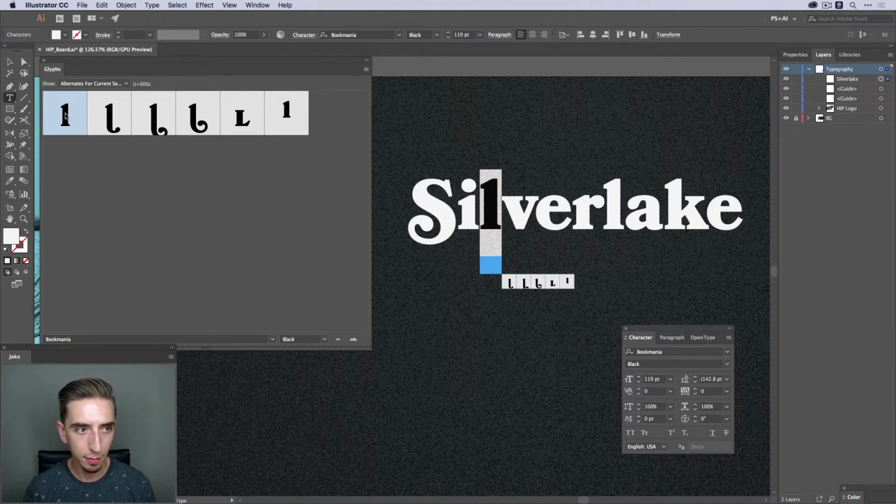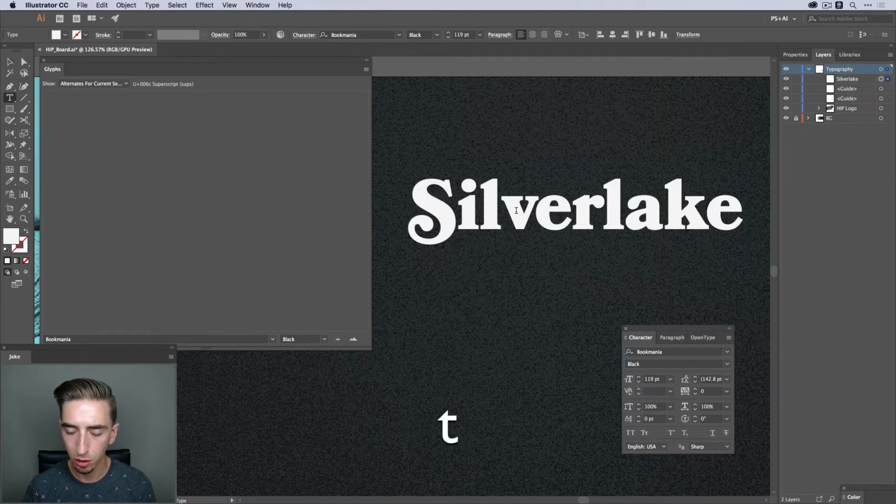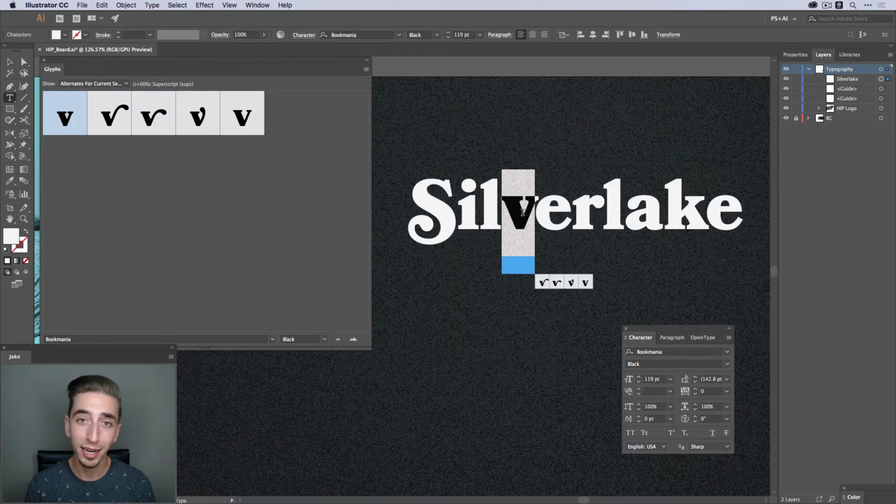So I think I just want to keep it this standard uppercase L or lowercase L, which, fun fact, the reason why they're called uppercase and lowercase is back when letterpress printing was the method of printing type. You had a case, a letterpress drawer that had a font in it that was uppercase letters only. The reason it was called uppercase was because that specific drawer was in the case that was upper. It was the upper of the two cases. And then they had a lowercase where all the lowercase letters were. Fun little fact. Anyway, back to this.